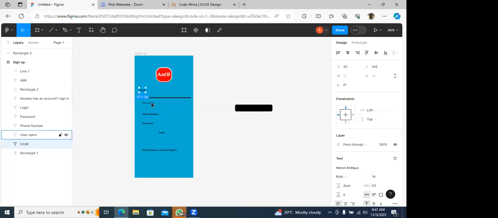So watch what is going to happen between this username and email now. They are going to align themselves. Watch. It's telling me that this line, see, they're on a straight line like that. Same thing now goes to phone number.